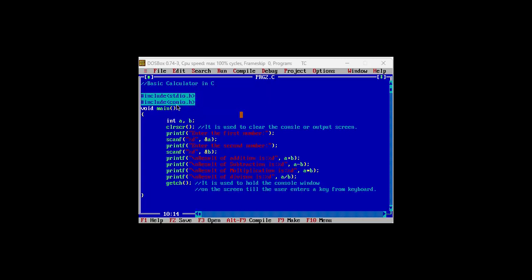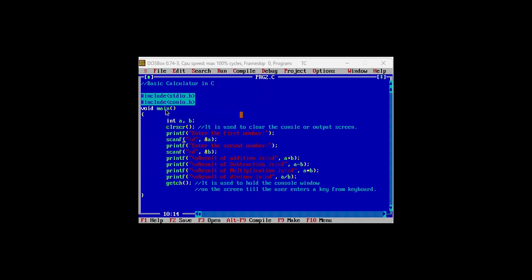Con is for console, I is for input, O is for output, so this is also called the conio header file. By making use of this header file, we can use the clrscr function and getch function. We'll try to understand what these functions are after executing this program.